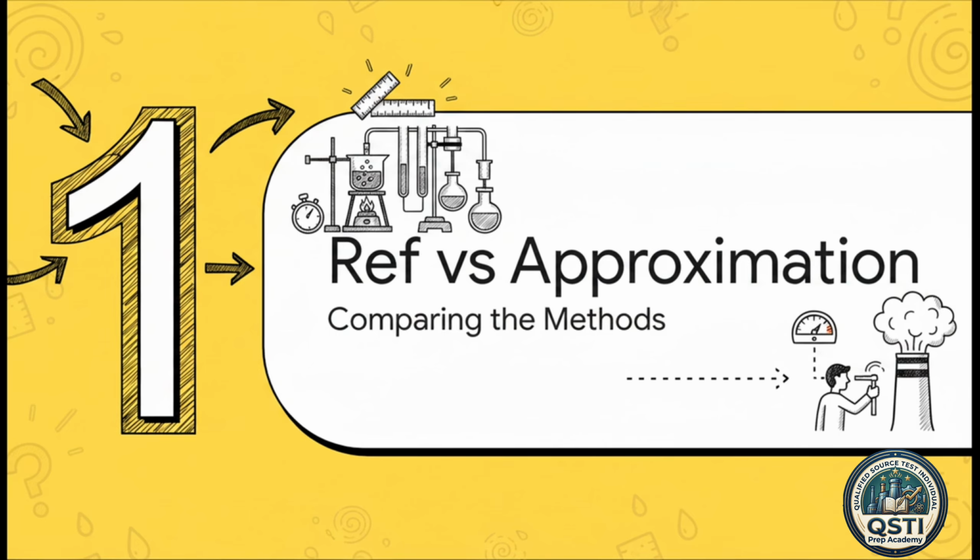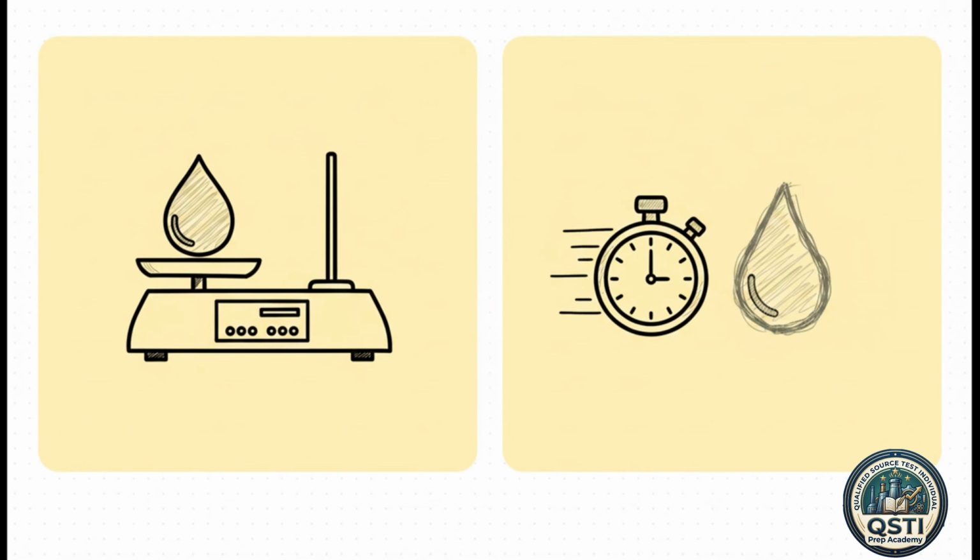First up, comparing the reference and approximation methods. You really need to clearly understand the difference between these two procedures for the test. So, the reference method? That's your gold standard. It's used for the highly accurate determination of moisture content, which is an absolute must when you're calculating actual emission data. The approximation method, on the flip side, is really just a quick tool. It gives you a solid estimate of percent moisture so you can dial in your isokinetic sampling rates before you run a full pollutant emission measurement. Just remember, you cannot use the approximation method for your final calculations, unless, of course, you can prove it yields results within 1% of the reference method.